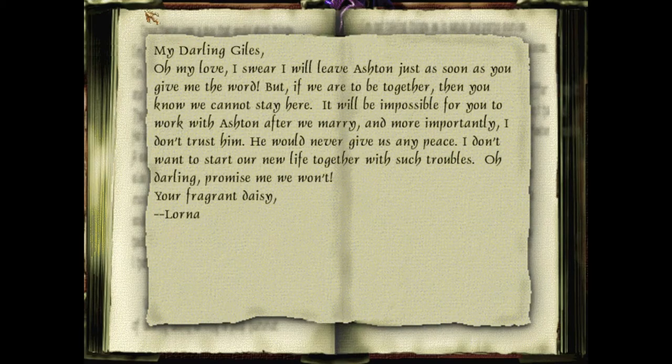My darling Giles, oh my love, I swear I will leave Ashton just as soon as you give me the word. But if we are to be together, then you know we cannot stay here. It will be impossible for you to work with Ashton after we marry, and more importantly, I don't trust him. He would never give us any peace. I don't want to start our new life together with such troubles. Oh, darling, promise me we won't. Your fragrant daisy, Lorna.